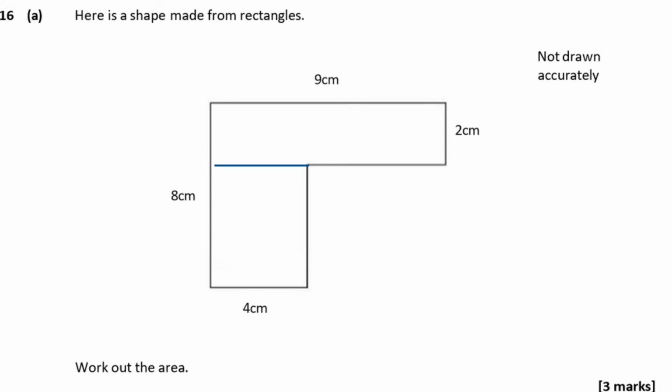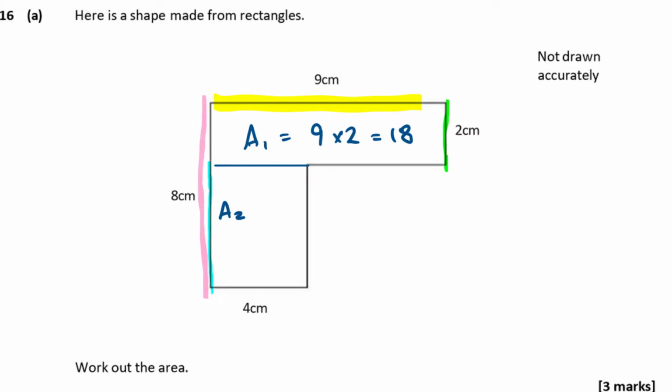Okay, so what is the area of that first rectangle? Well, it's 9 by 2. So its area, area 1 for the smaller one, is going to be 9 times 2. That's 18 square centimetres. Now area 2 down here, what is this distance here? It's got an 8 written next to it, but that is the distance all the way down from here down to there. I've only got this shorter bit, haven't I? I've got a bit taken off. If you remember, this bit over here was 2, so this bit over here is 2 as well, isn't it?